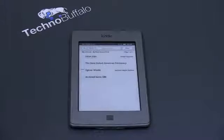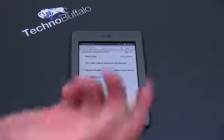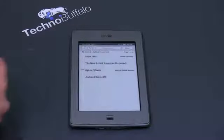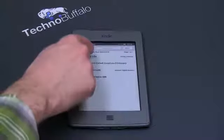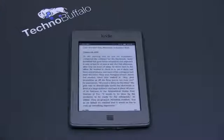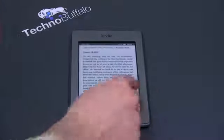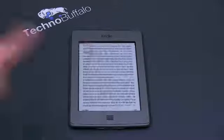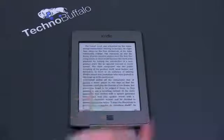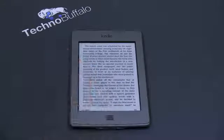You don't have to do much to register a touch on the screen. You don't have to press. It's not a resistive screen. It's certainly not capacitive. It's kind of an infrared sensor. So as soon as your finger breaks, that sensor registers a touch. So if I wanted to say open up the Steve Jobs book, if I just touch it very lightly, it goes ahead and opens up. If you want to turn a page, you just give a tap, and it will turn the page. You can see how quickly or slowly the page refreshes. And to go back, you go ahead and go back.